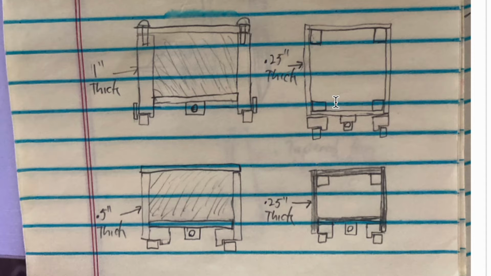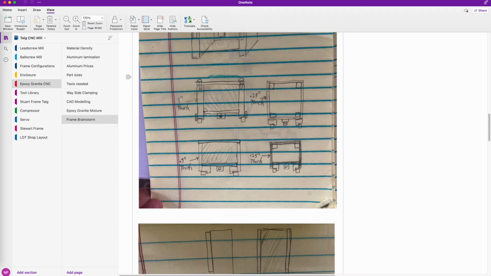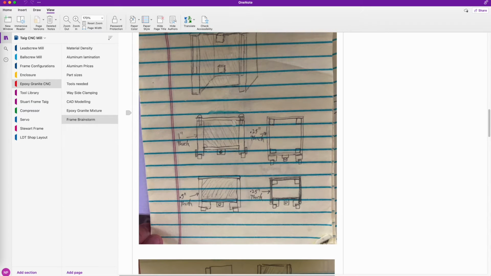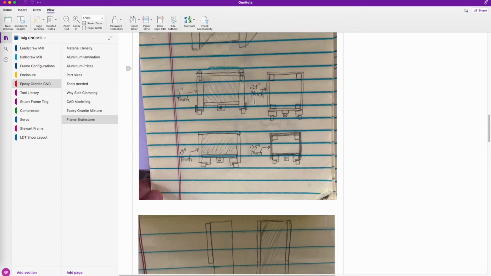This one here is an iteration of this. I did this one first, and then I said, well, this is redundant, this block and this block. Let me see if I can put them together. And that worked out really nicely because you need this piece inset anyway to make room for the ball screw. All these here, like this is the front view. This would have been the column, and then the base would have been very similar, and then they would have been joined together. So two pieces joined together.